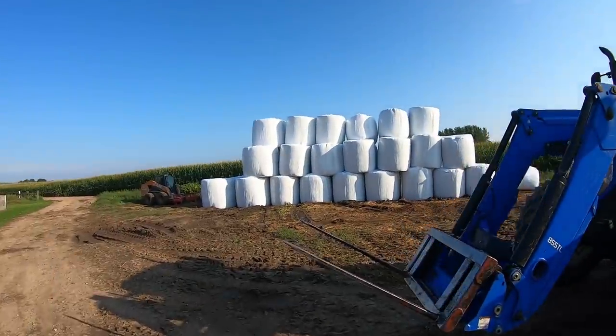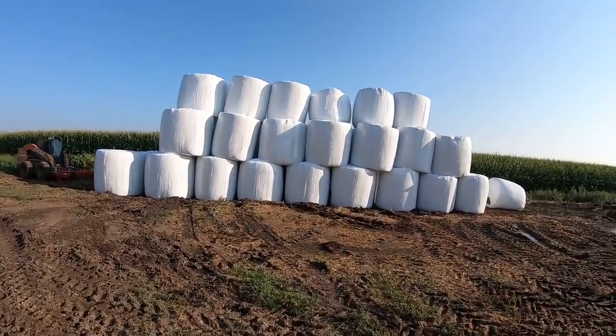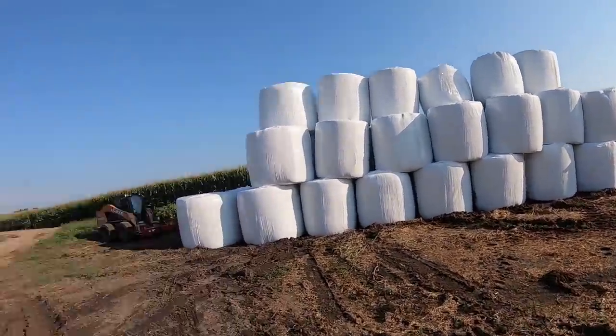Woo! Alrighty, guys. Two full loads done so far. Two six packs and two flatbeds. 38 bales here. So, not too bad. We're gonna keep going. We only got about 14 bales left.